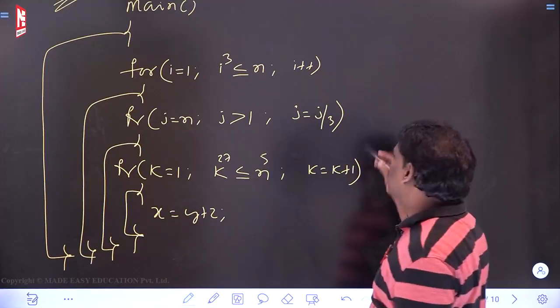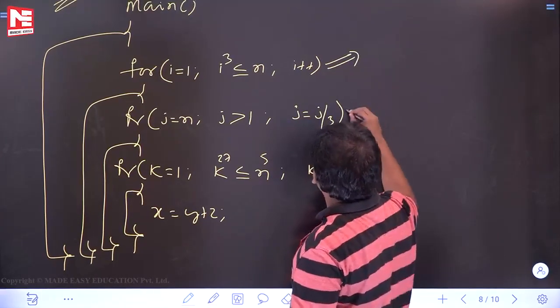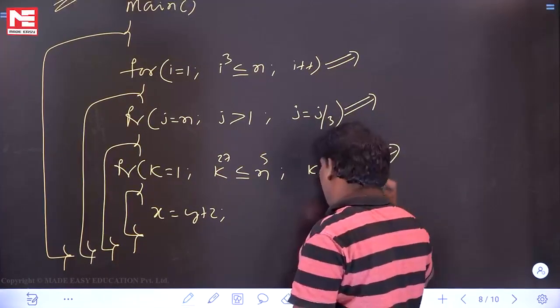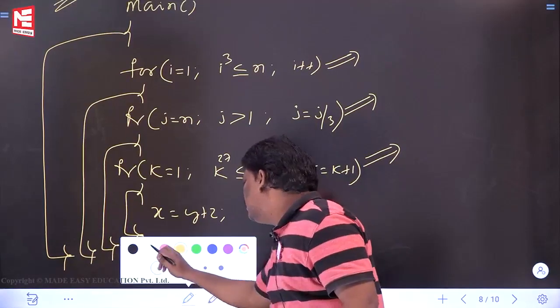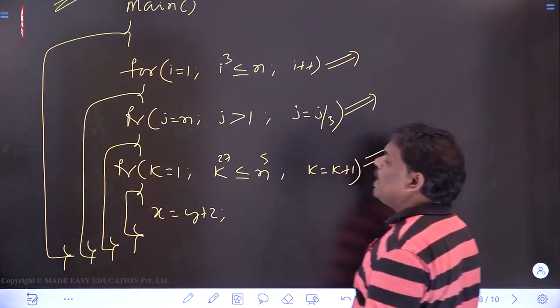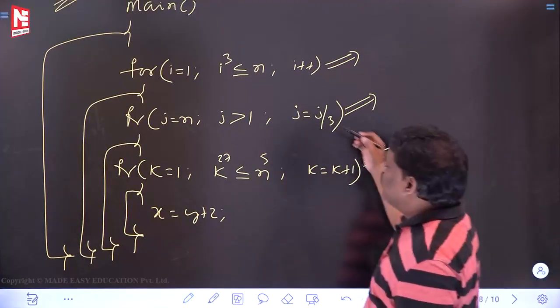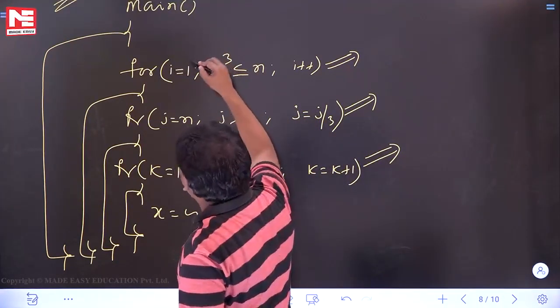Right? Now I am starting. This loop, how many times? Let's check here. I want to say one small new point to you. That is the reason. I have given this problem. Let's check. How many times does the I loop run? If I ask you that, how will you verify?